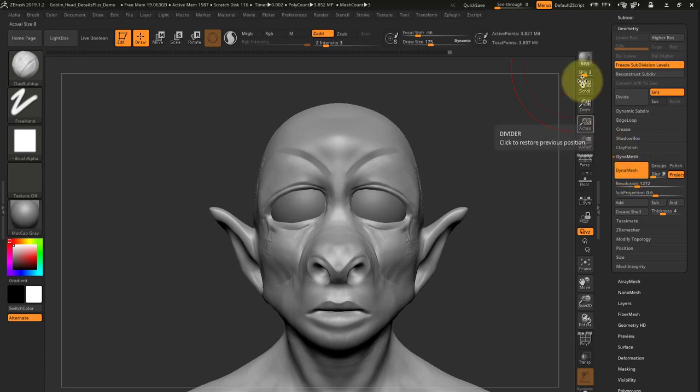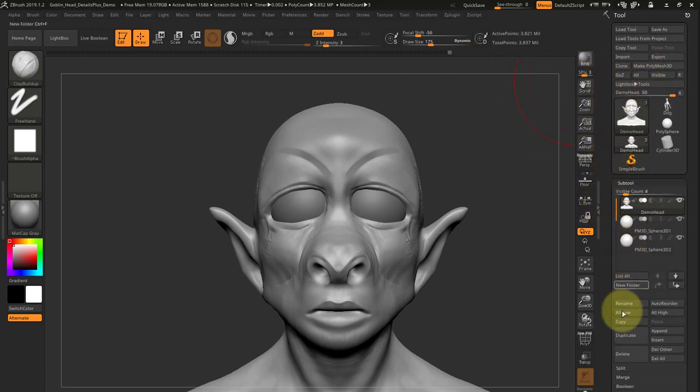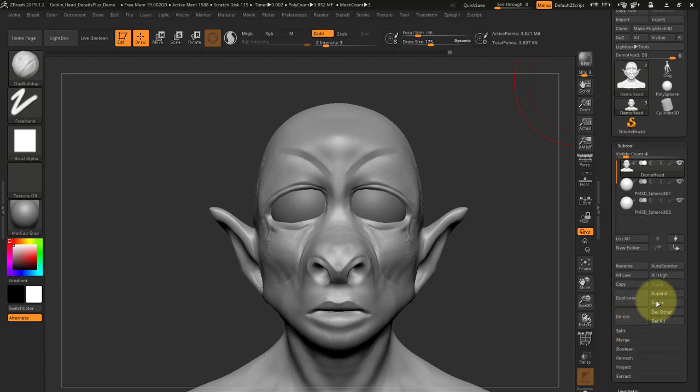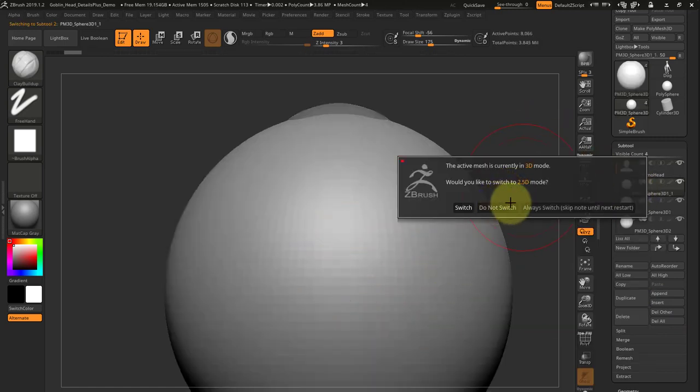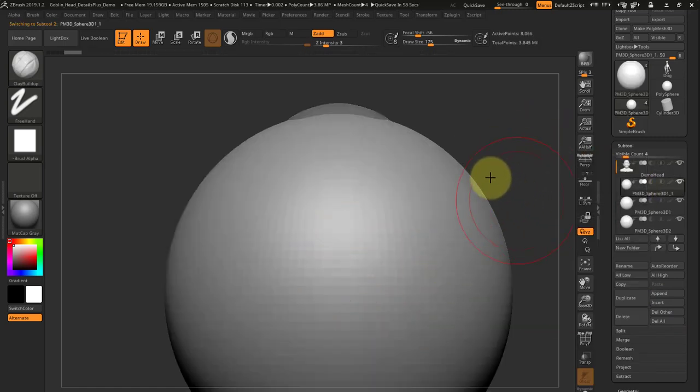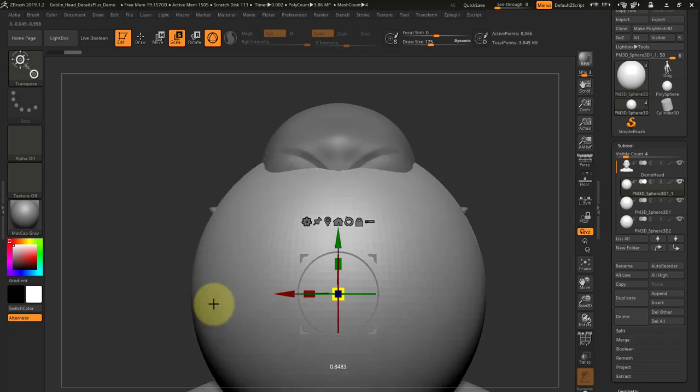So I'm going to go into my transform. I'm going to turn on Radial Symmetry. What this will do is it'll work in a circle so that we can create the iris shape. So this is Z. I'm going to change my amount to about 16. There we go. Okay, so now when I hold Alt and I drag, now I'm creating that shape.